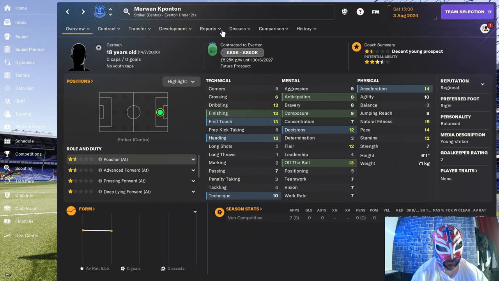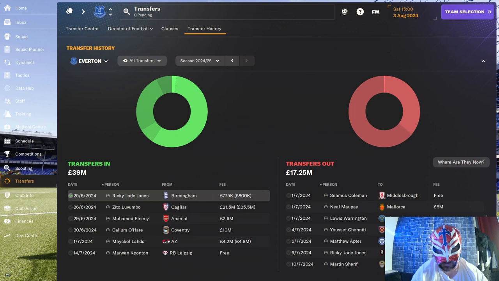And then this guy here, we already mentioned last episode, but he only just signed for us, is Marwan Kapontan. And I'm going to hopefully send him out on loan to get some first-team experience.